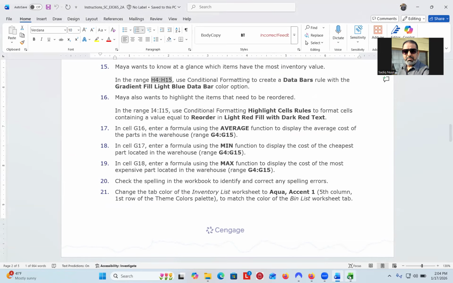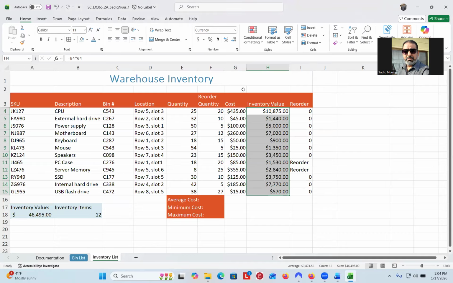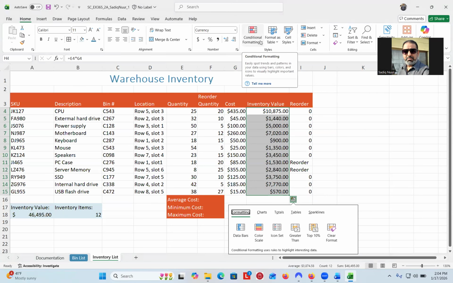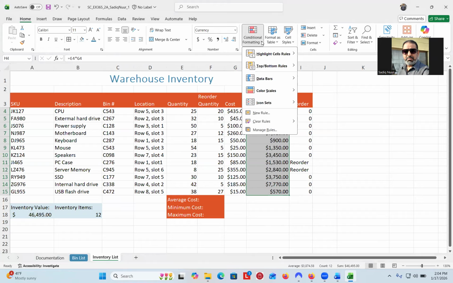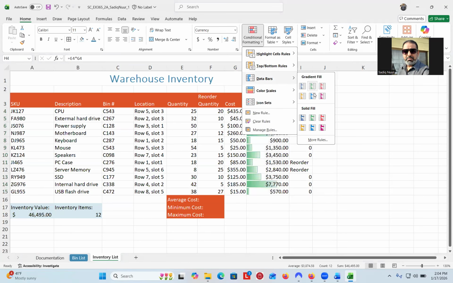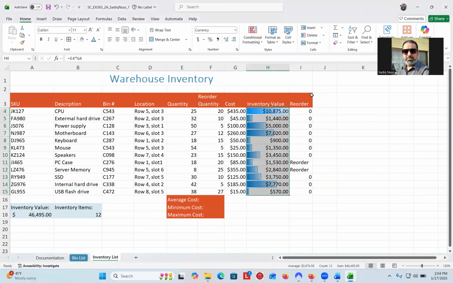And then we have to use the conditional formatting. So you will go back to the Home tab, the Styles, and then you will click on Conditional Formatting, the down arrow, and then Data Bars, and then we will go to the Gradient Fill, and you are looking for light blue data bar. This other one is the blue bar, so we're looking for the light blue data bar. So click on it. Perfect.